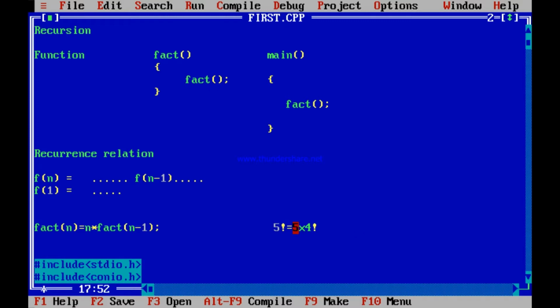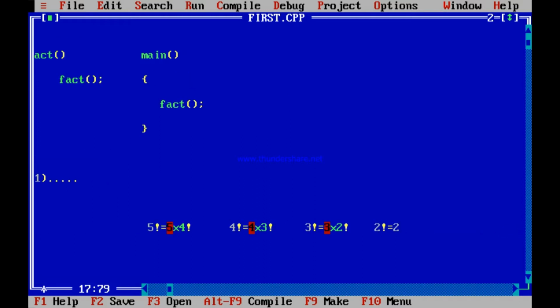But then you may say, what is 4 factorial? 4 factorial is 4 into 3 factorial. Again you may ask, what is 3 factorial? 3 factorial is 3 into 2 factorial. If you ask what is 2 factorial, it is 2 into 1 factorial.